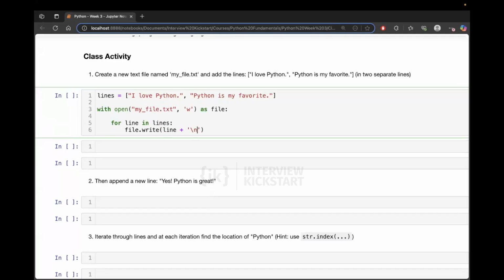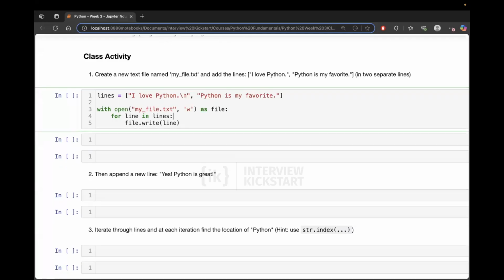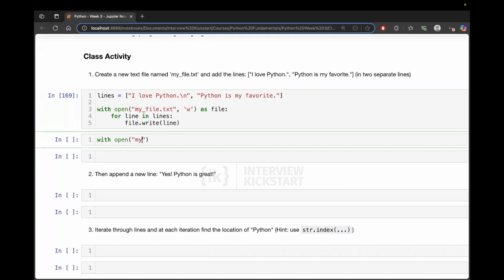I can also do it here, or you can put your \n here. Both will work fine. The only thing is that even after the second line, this will also add a \n, which maybe you don't want, to avoid an empty line. So let's do this. Okay, so now I'm going to see how the file looks so far. So I'm going to say with open myfile.txt in the read mode.